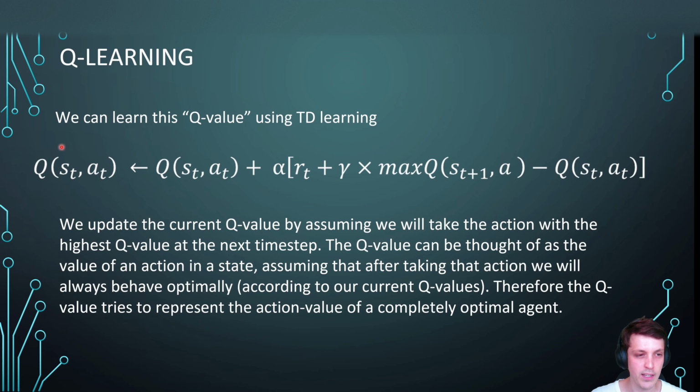So the Q value for a state action pair is going to be the current Q value plus alpha, which is our learning rate, times the reward we got for taking this action in this state, plus gamma, that's our discount factor, times the maximum Q value in the next state we were in our trajectory, subtract the current Q value. So you can see it's very similar to the normal temporal difference we saw where we did our value function update. So what is this max Q value here?